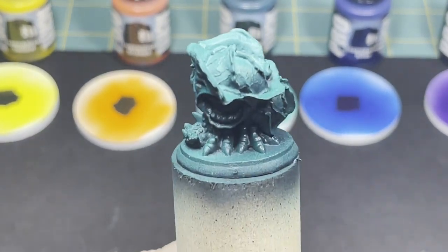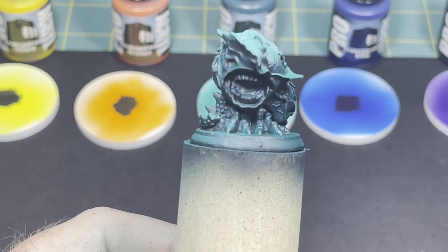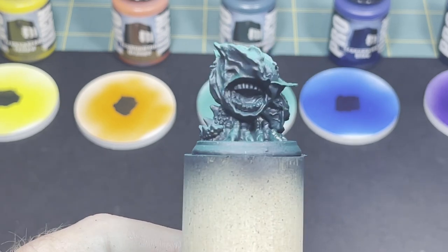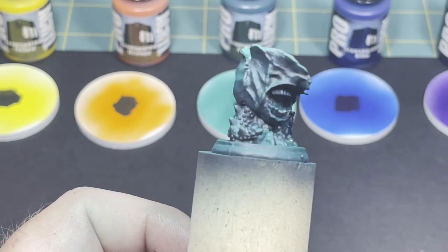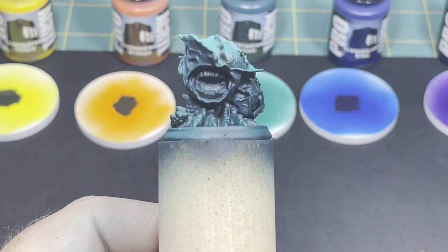Wow, that looks great. So, I mean, you can really start to get some good values put down just over pretty much your primer with these Monument Pro Acryl transparents. They look great.